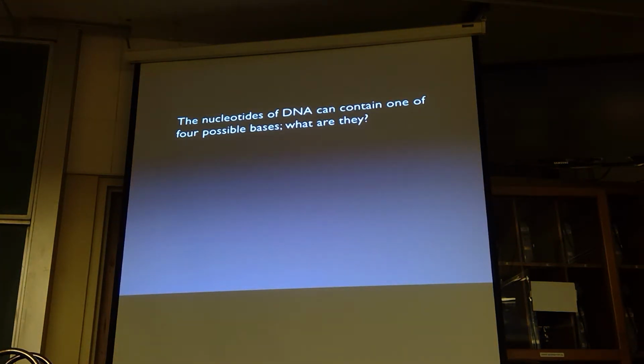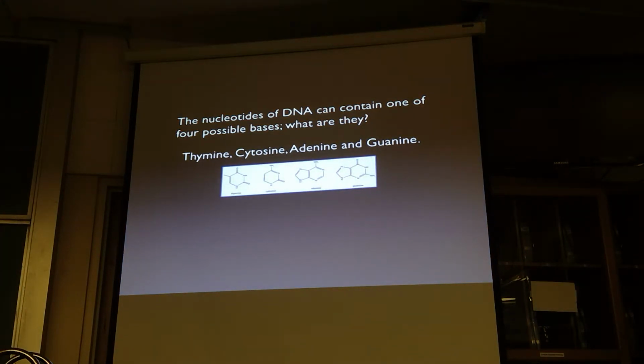So the 4 possible bases of DNA. I said they're purines and pyrimidines. Adenine is one of them. What are the other 3? Guanine, cytosine, thymine. You're building DNA. Adenine, thymine, cytosine, guanine. The reason they're in the order shown here is because that little diagram had them in that order. Thymine, cytosine, adenine, guanine. Which ones are purines? 2 rings. Adenine and guanine. Those are the purines.